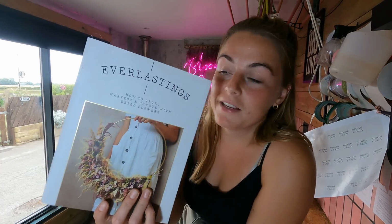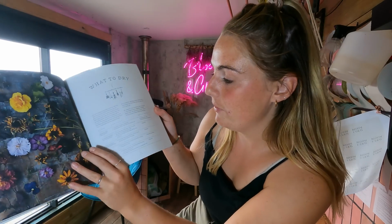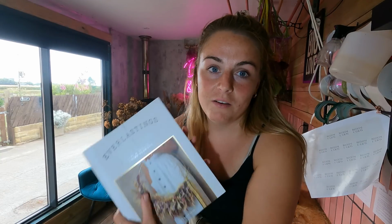One of the main resources that I've used over the last season is this book, Everlastings by Bex Partridge, and it's quite a comprehensive guide to growing and picking flowers. There is actually a section here that lists all the different varieties and how to dry them and at what stage to cut and dry them as well. Unfortunately I'm not able to share that information with you guys because I'm not that experienced in cutting for dried flowers, but this book is definitely very handy. I would recommend it, and also trial and error, like I always say, is definitely the best way to go.